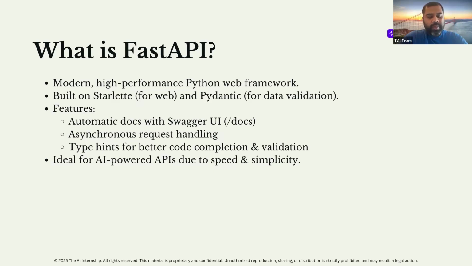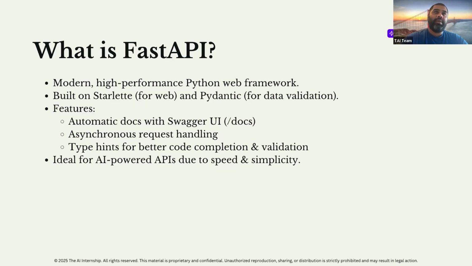What I mean by that is, for example, Flask tends to need synchronous requests, so you can't do asynchronous handling. Because of that, you have to write it manually or add extra libraries to handle those kinds of asynchronous calls. In FastAPI, this is built in.